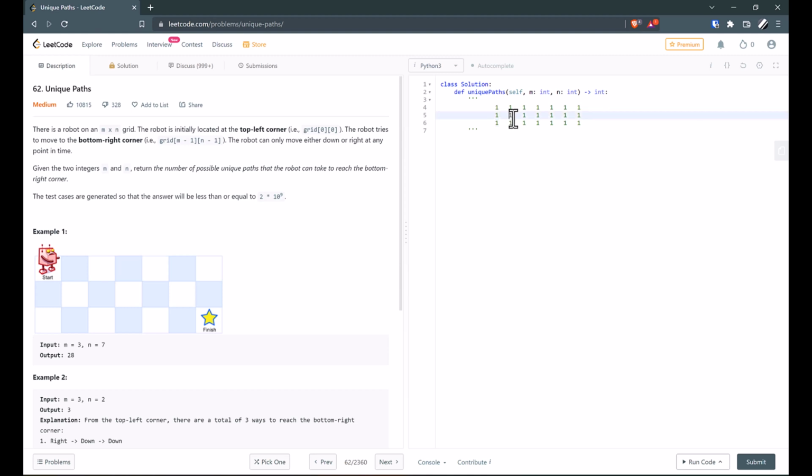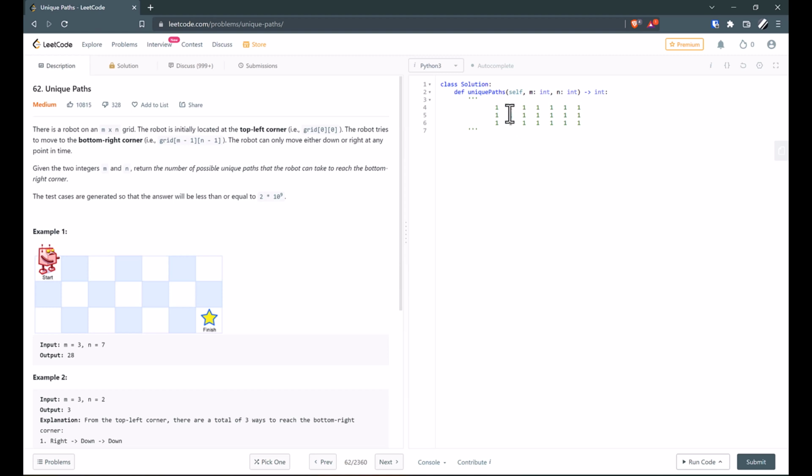So let's try to look at the options when we have more than 1 column and more than 1 row. So let's try to look at this position first: the first index row and the second row and second column.